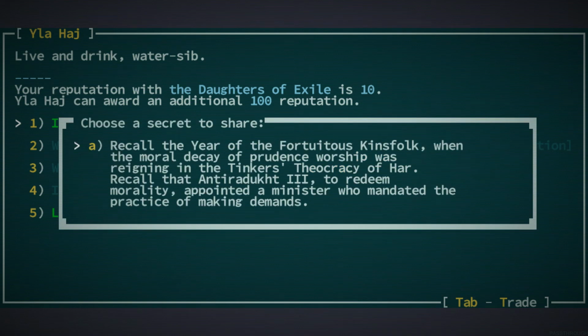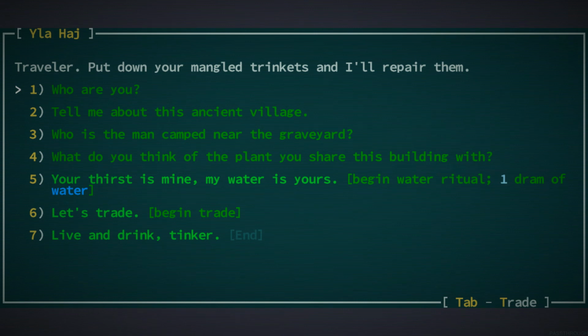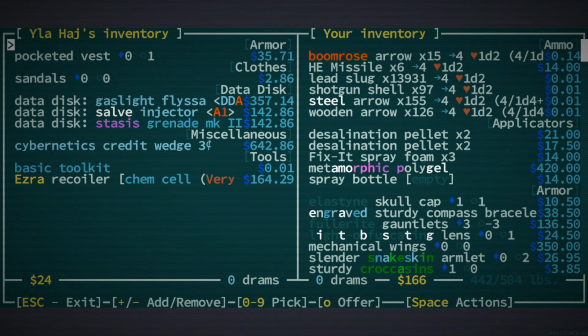Oh, apparently I have a secret to share with you. Recall the year of the fortuitous kinfolk. I quote-unquote discovered this quote-unquote secret while I was digging through some trash, and I thought you would love it.